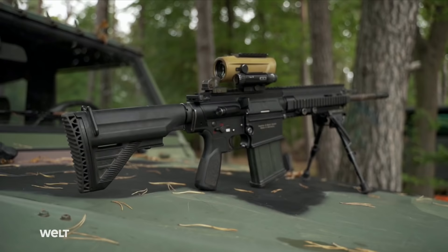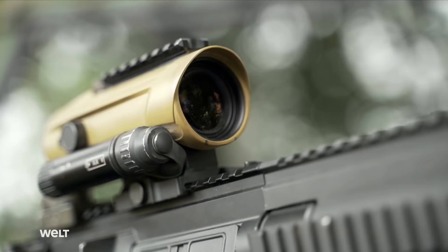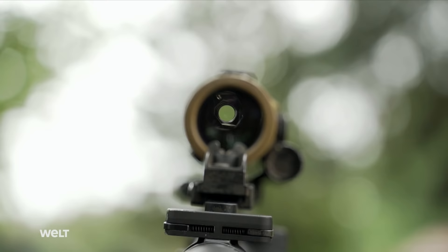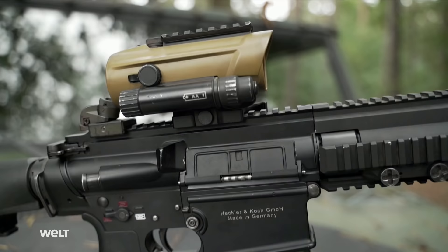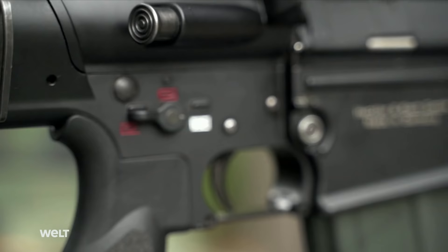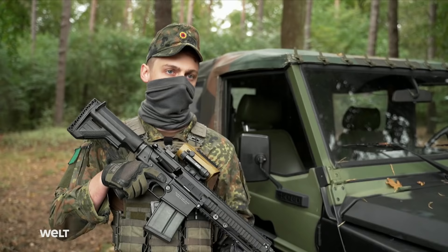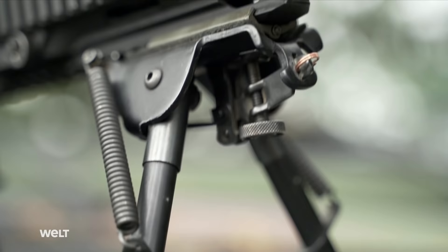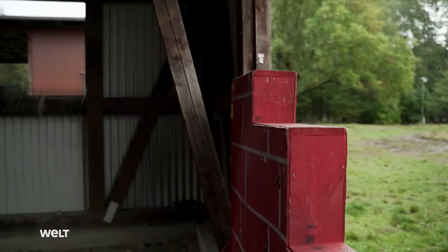The G27 is a robust and modular military weapon. The cold hammer forged chrome lined barrels are available in different lengths, and it's even possible to fit a silencer. The weapon can be individually configured by the shooter. Telescopic sight, reflex sight, laser light module, laser pointer and grenade launcher can be attached to the numerous accessory rails. The magazine can hold either 10 or 20 rounds of 7.62 mm by 51 caliber ammunition. The weapon can be fired in automatic mode at 600 rounds a minute, but is mostly used in semi-automatic mode. Other accessories include a bipod, foregrip and NSV-600 night vision attachment. Compared to the standard issue G36, the G27 has a much higher muzzle power and range, making it much more effective against single targets.